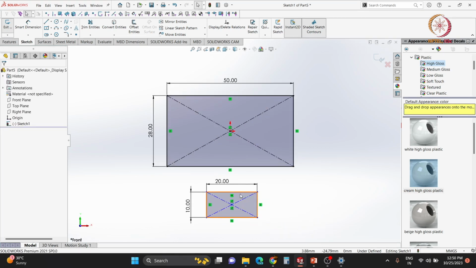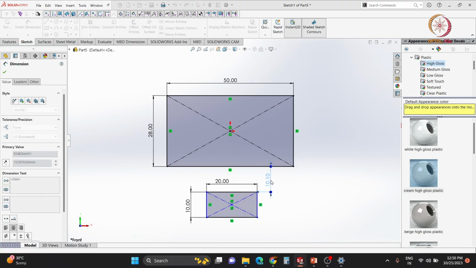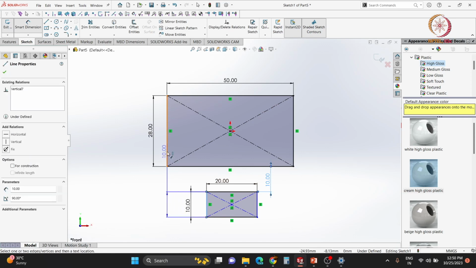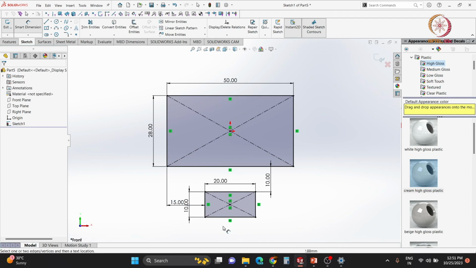So I can make this shape defined in reference to our master figure, or the first figure. I can select the smart dimension again, and then give this around 10 mm in length and this around 15 mm in length. Now you can see this figure is also completely defined. So this is how we will be completely defining or giving dimensions to our figure perfectly. So it will be aligned to one another, or it will be locked in position.